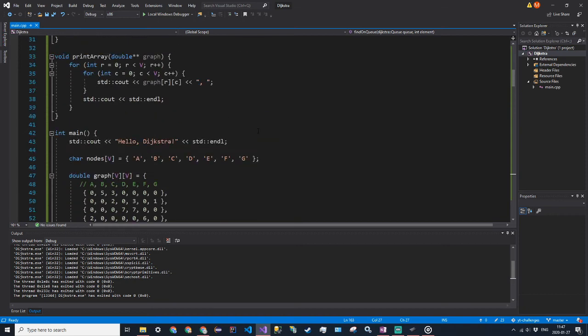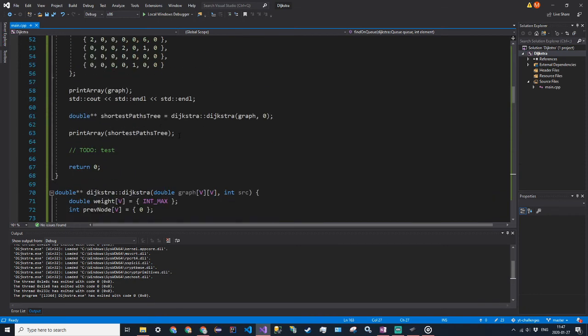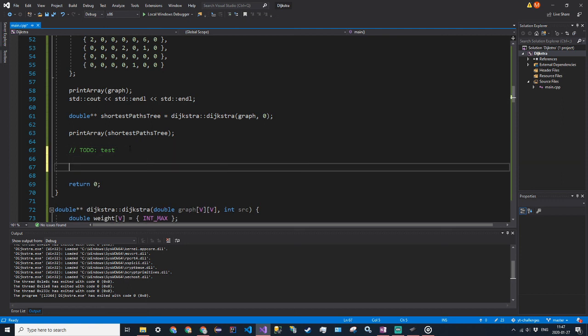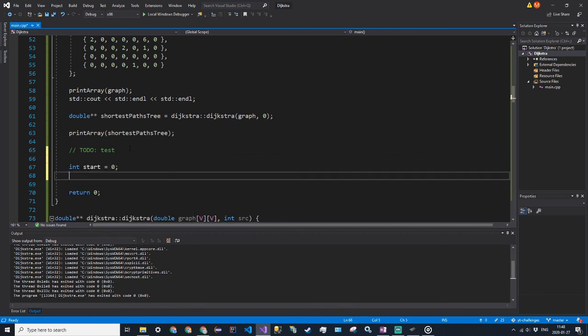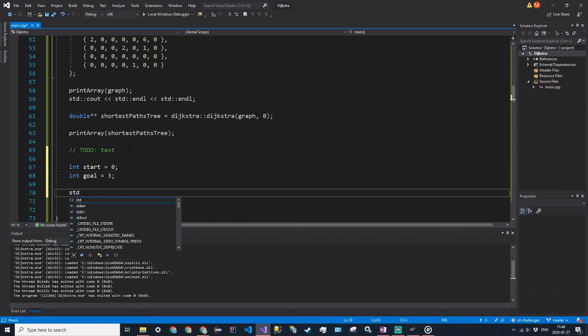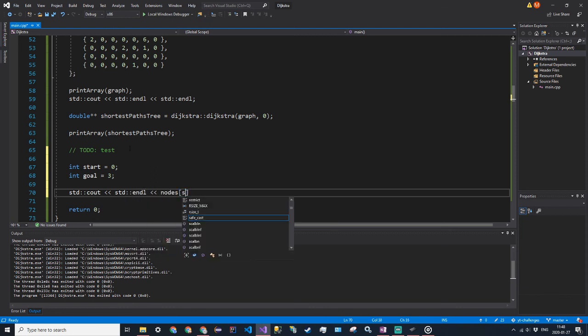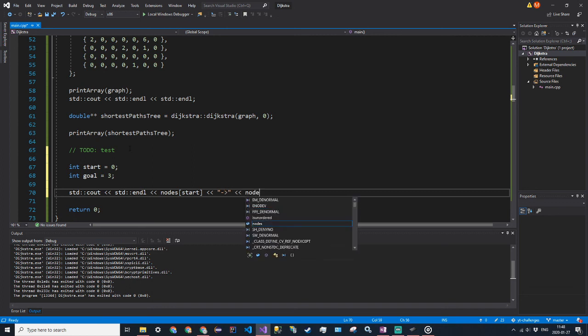In main, let's go ahead and say int start is equal to 0, int goal is equal to 3, and we're going to print a new line, and we'll do nodes at start to nodes at goal, and we're going to print out the calculate distance.